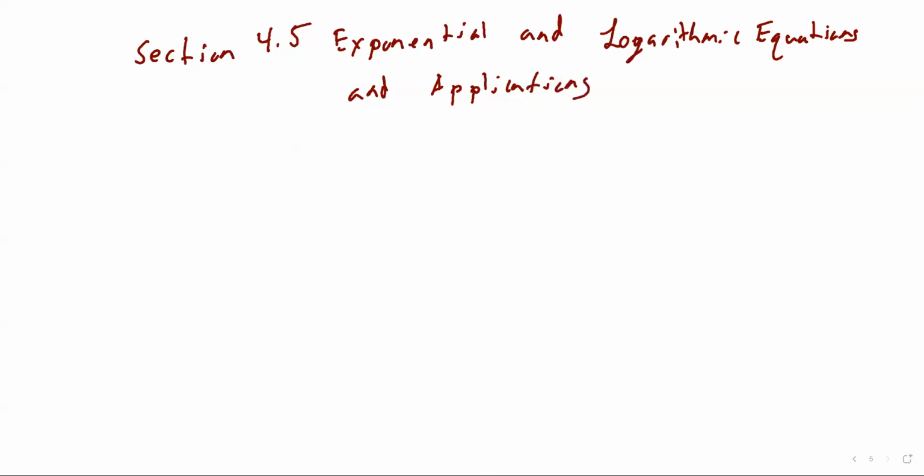Applications. All right. So exponentials and logarithmic. Sorry for this. I don't know how to get rid of it. But that spells equations and applications. Guess if it's an A or an O. It's totally up to you. Use your phonics. Applications. You can guess if it's an O. I don't care anymore.